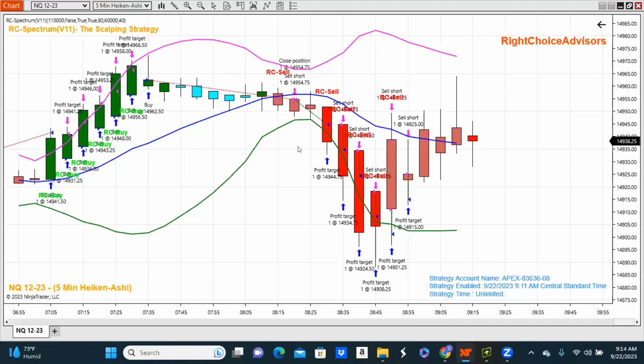What we are doing is we are giving 40 ticks. That means 10 points is like $200. $200 as our profit target and $400 as a stop loss. So if you have 5 or 6 profits and then a stop loss or a small loss, you are making $1,000 and then you may be losing $400. So after 6 transactions, you are net $600.